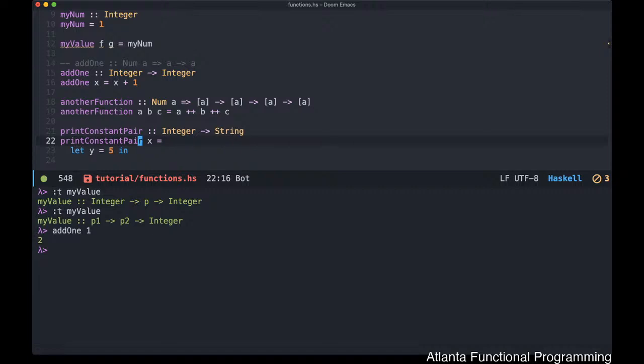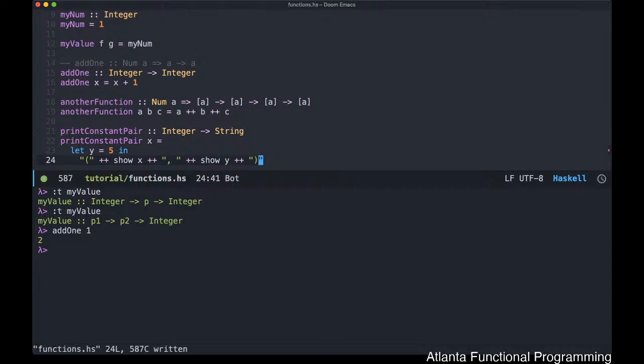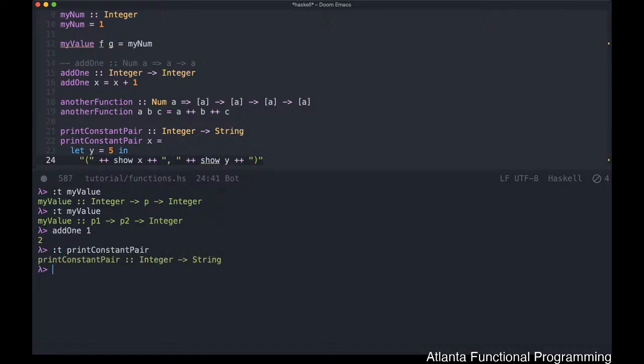All right, let's say that in this example, all we're going to do is take in a pair. Obviously we can do this in other ways, but for the sake of example, we're just going to do something like this. We have our x, and we have our y, and all this is doing is treating it as a pair. Now, if we look at the print constant pair function, it's going to still maintain our integers as strings.